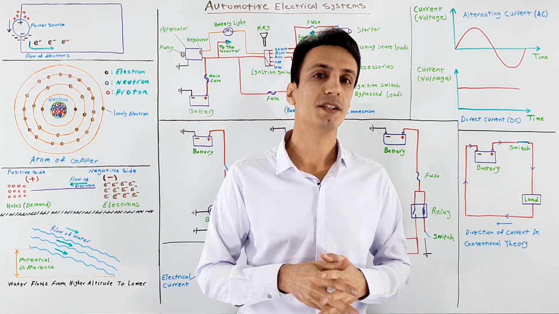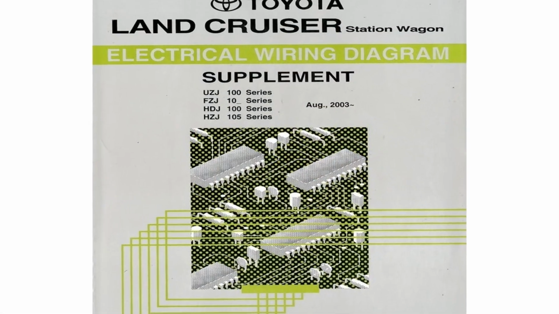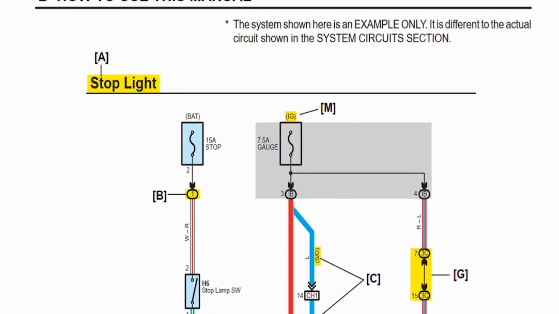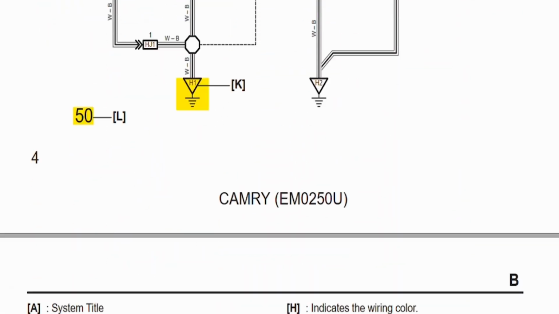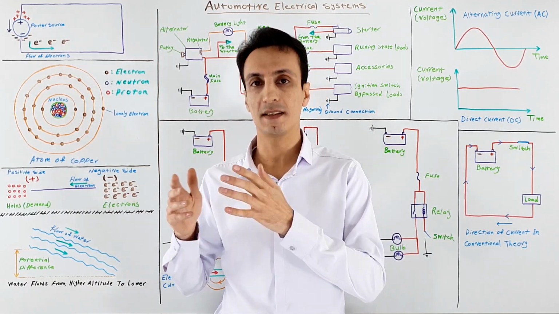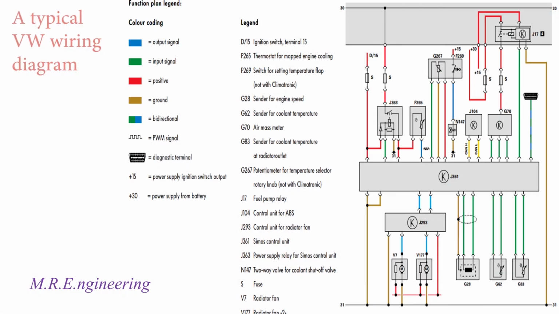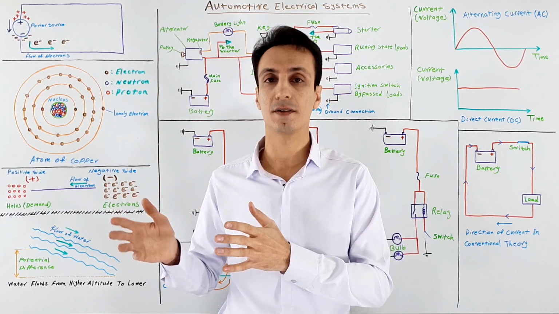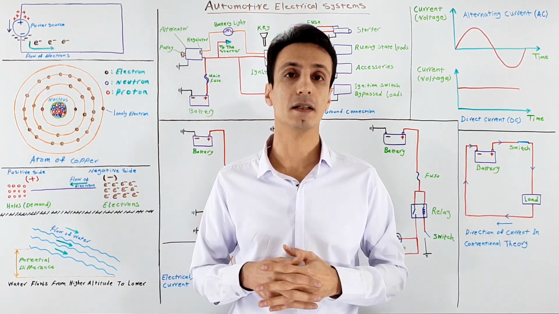Also, manufacturers prepare some manuals that show the whole circuits, components, modules, pin numbers of connectors, and even the color of the wires for each system. And of course, using these manuals requires experience and training, but a qualified technician can use them easily to follow the circuits and diagnose and fix the electrical problems.